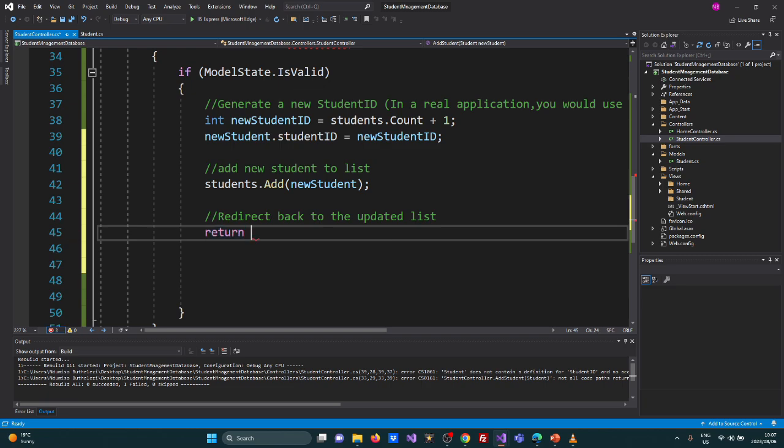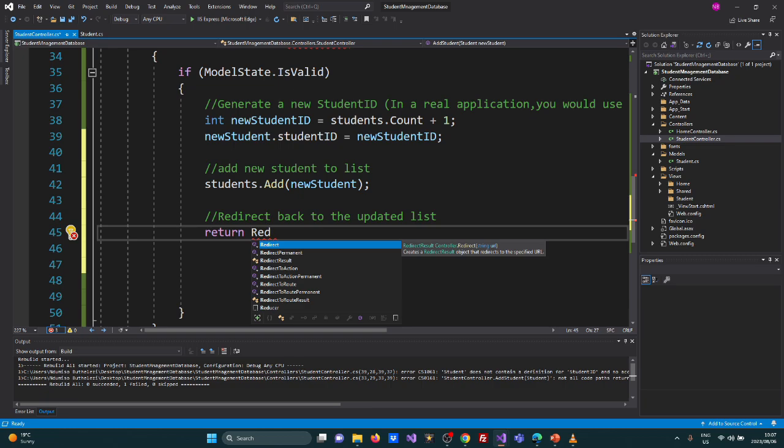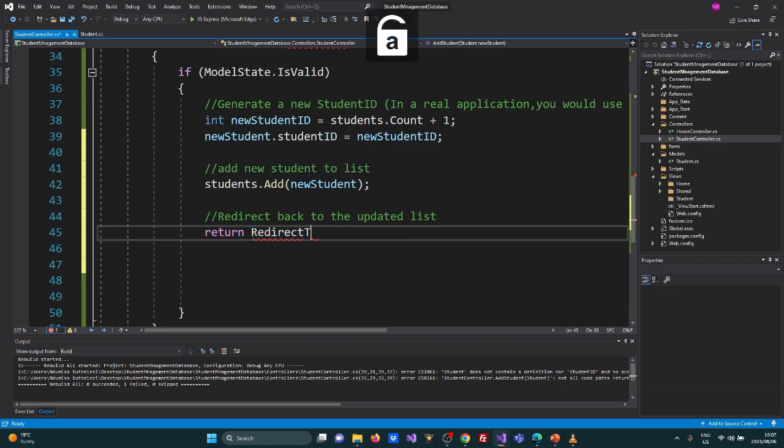and then there's a special function we're gonna have here. It says redirect, and typing this thing out is just not fun. Redirect to action. Redirect to action, and then you're gonna open your brackets here, put this guy here.